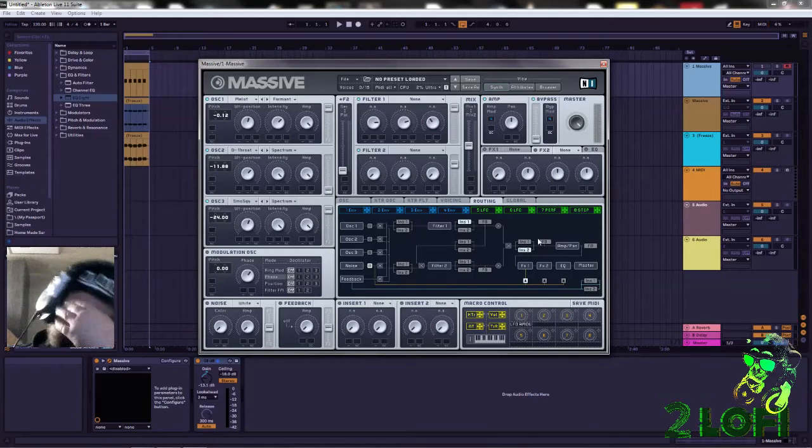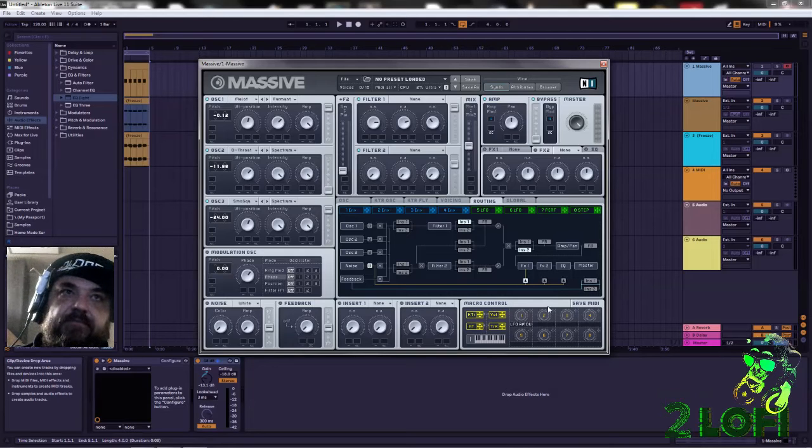One of the things about Massive that really fucks up Serum and allows you to break your sound is that you can't really break your sound in Massive, because no matter what, it's always fixing it.